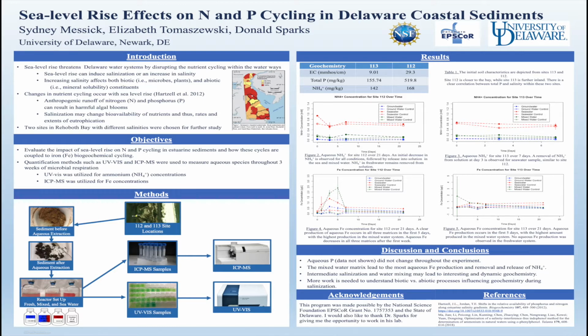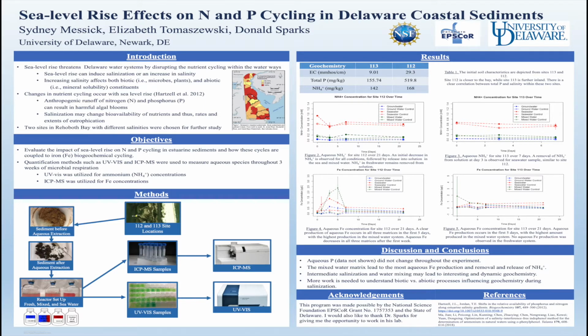Salinization may also change bioavailability of nutrients and thus the rate and extent of these algal blooms or eutrophication zones. For our project, we looked at 2 sites in Delaware Bay. One site was closer to the bay and the other was further inland. Our site named 112 is the sample collected closer to the bay, and our site called 113 is the sediment collected further inland.